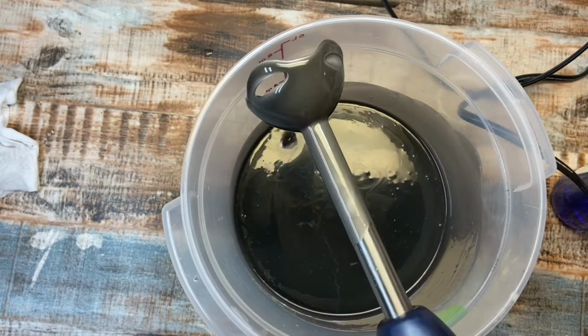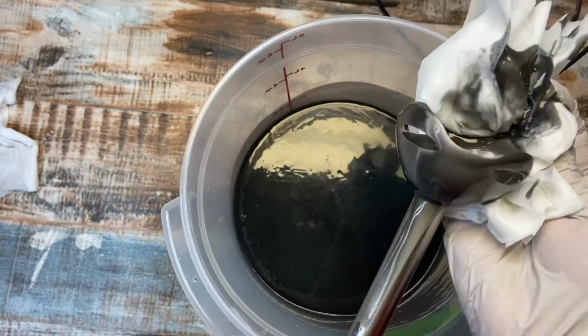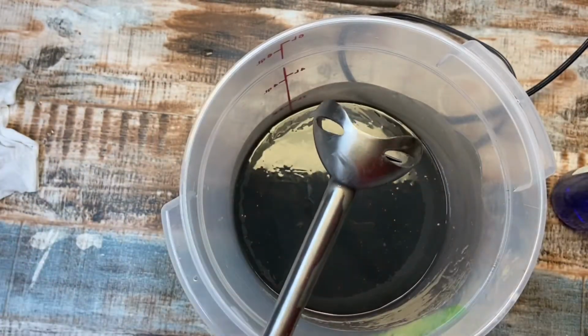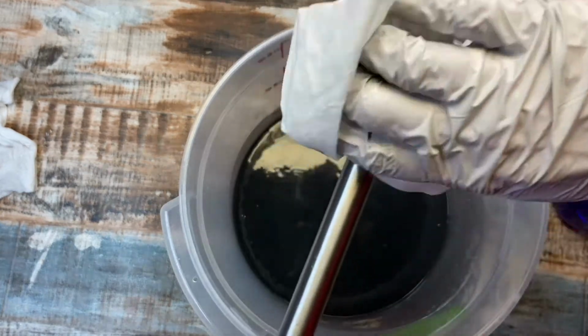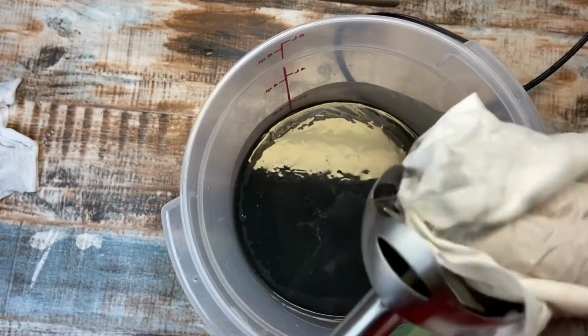So anyway, I'm getting excited now for fall. Last fall I felt like I did not do the best job that I could do with soaps. I felt like it was kind of a bomb. So I'm excited to try to do a little bit better this year.